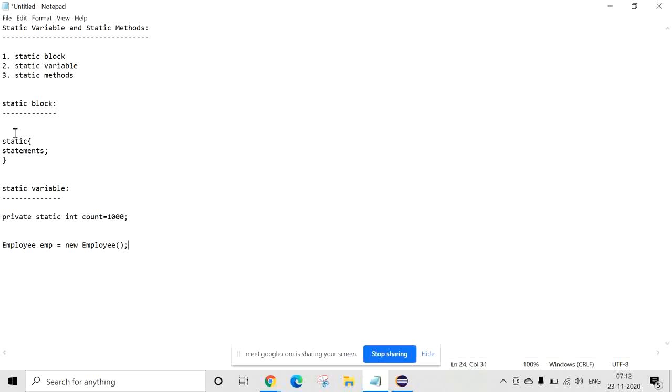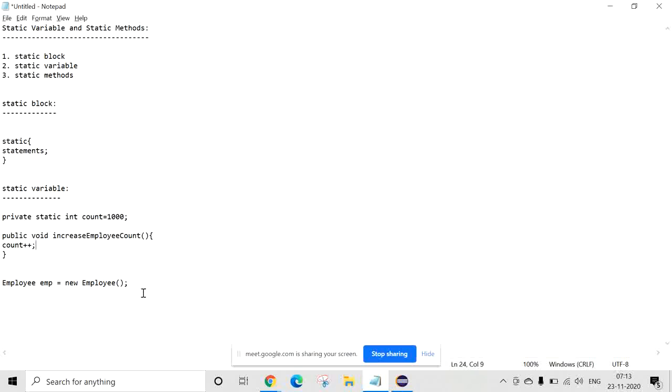I also have a method, public void increaseEmployeeCount. Inside this method I am just increasing the count value.